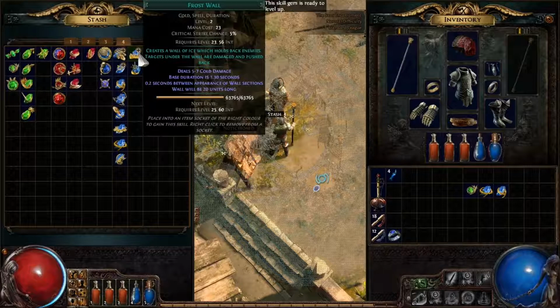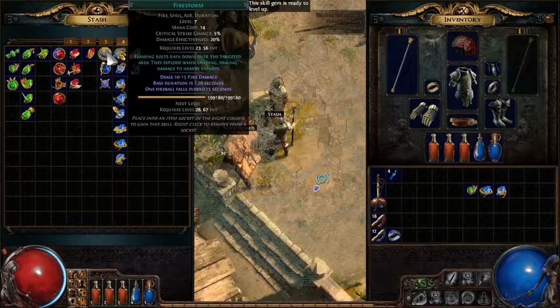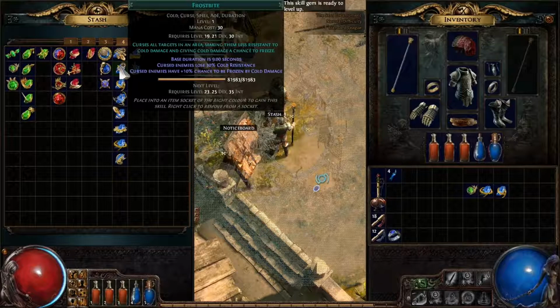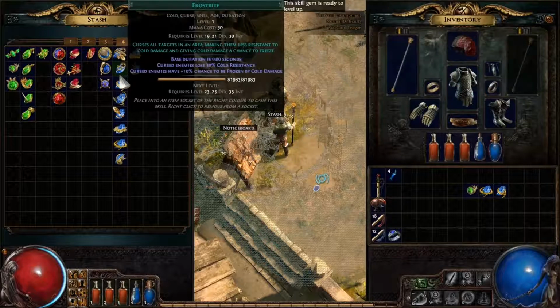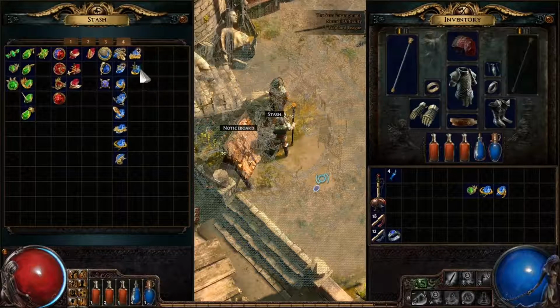Frostmaul might be useful. Create an ice wall to hold back enemies. Targets under the wall are damaged and pushed back. That's actually an active ability, but whatever. That's a support gem. That's actually kind of a dangerous one because you can't cast support spells directly. You need to get like a totem or something to cast it for you. So this other stuff, whatever. I don't really need the other stuff so much, the blue stuff.